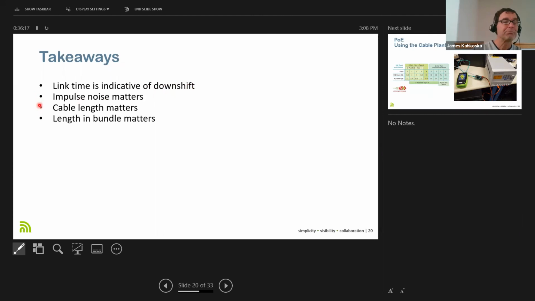Cable length matters. What worked at 100 meters downshifted at 210 meters. Actually pretty cool that it was able to downshift, the distance. Can't link, I'm done. And then of course the amount of time that any piece of cabling is in the bundle matters in terms of alien crosstalk. So that's the link speed side.